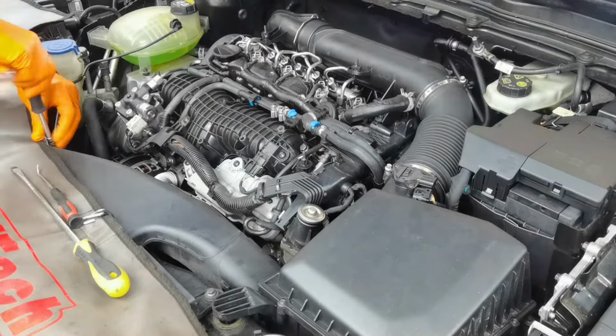Okay everybody, so as you can see, I'm back with all the parts cleaned from the car. Right here is the EGR cooler. I cleaned it the best way I could. I cleaned it inside and outside with a pressure washer, with high pressure air, and so on. So as you can see, right now it's in the best condition it can be in.